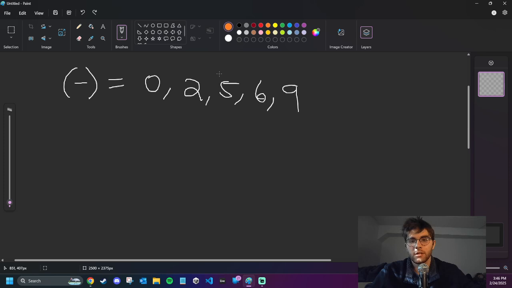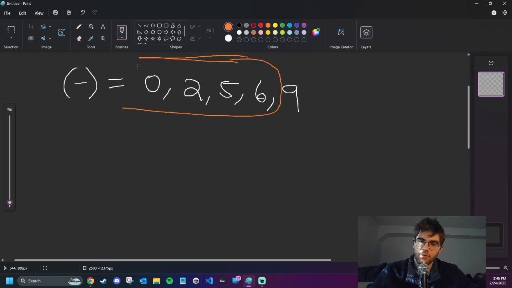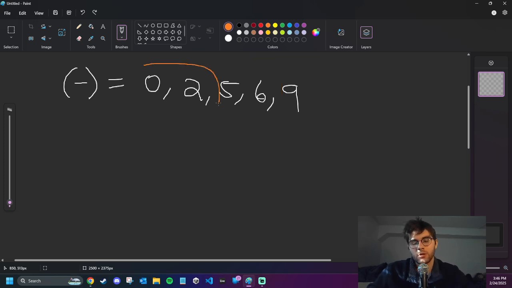So it has to include an even number of negatives. So we can include everything up until 8, everything up until 4. But if we're going to do that, okay, so now this is interesting. So we could include everything up until 4.